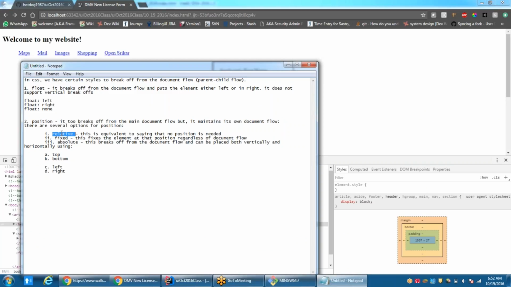And the keyword for that is position relative. So position relative works two ways. It says that I don't want to use any relative positioning to that element, and position absolute depends on the position relative flow.